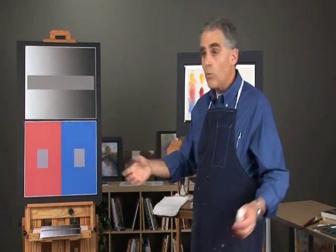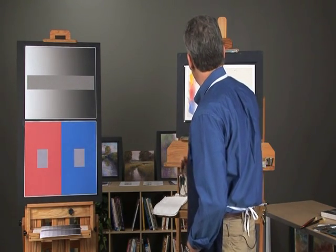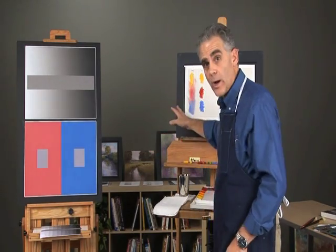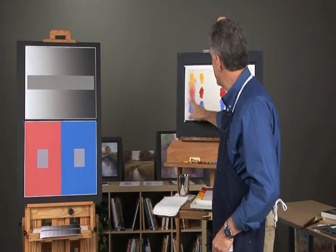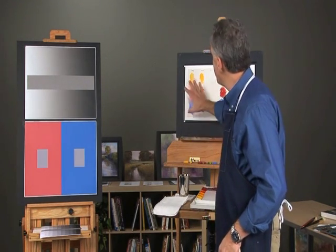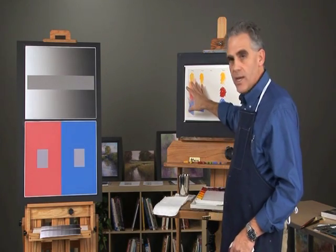We're not using anything wet, but we're getting a similar thing of color coming through in the surface, and we can again get that nice dreamy ethereal look. I've done a lot of work this way. I know I have a reputation for this wet, slippy, slidey underpainting stuff, but this is still one of my old mainstays, and you don't need anything but your pastels to be able to do that. Don't put too much pastel on when you work in this method. Keep it thin. Apply a little bit of pastel.